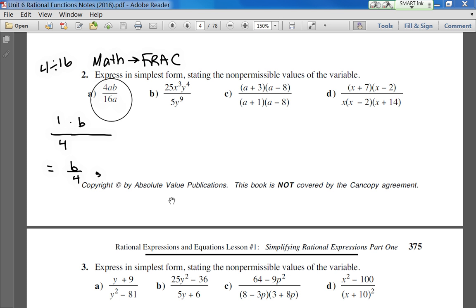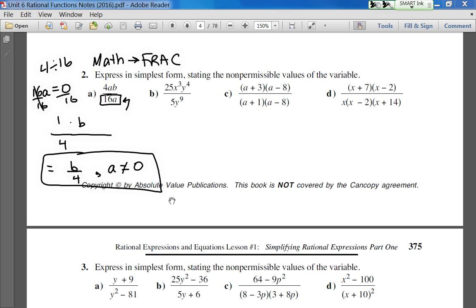and then you can say, okay, which values are going to make this expression non-permissible? So look at the denominator only. What value makes the denominator 0? Because you can't divide by 0. Yeah, so you'd say 16a equals 0. Well, divide by 16, well, it has to be 0, right? So you put a little comma after your answer, a not allowed to be 0. And this is how you express it. So the initial expression, the first thing we were working with, is simplified to b over 4, comma, as long as a is not 0, you're good. This is going to be true all the time. As long as a is not 0, you're good. Make sense?